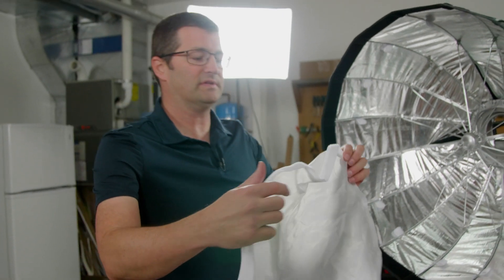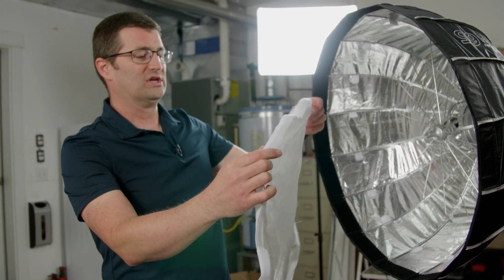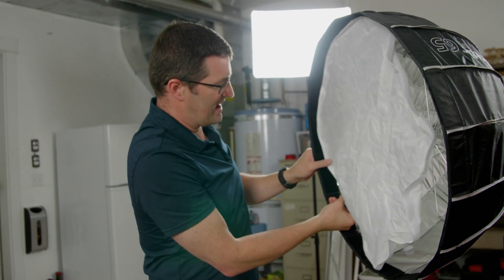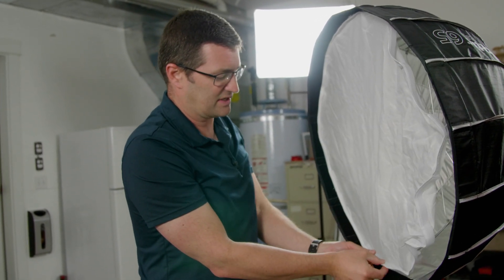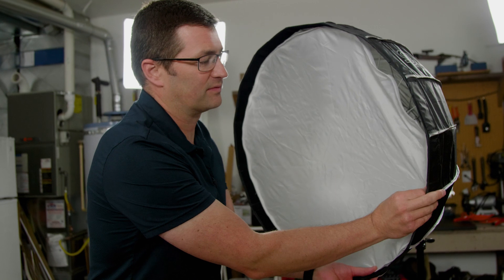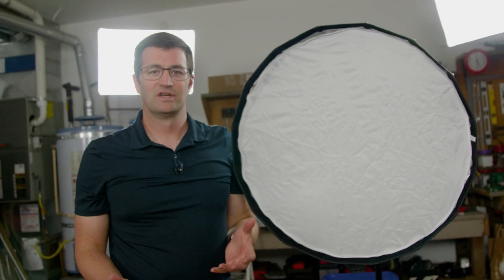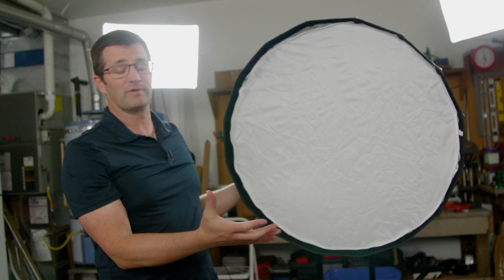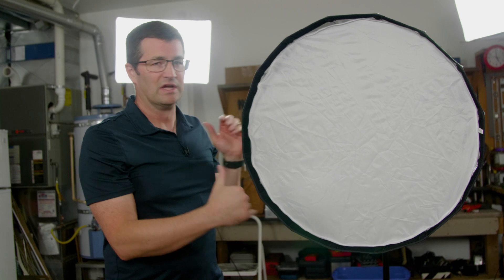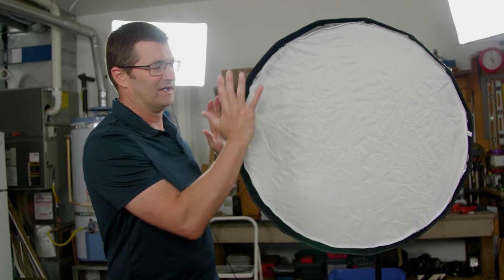We've got a variety of diffusion products here for the front. You've got — this is pretty typical in most softboxes and octaboxes — these velcro-into-place diffusion panels. And once this gets into place you'll see that the shape isn't an octa nor is it like a rectangle like a softbox; it's more round. So I like this because it actually gives me a look much more like a beauty dish. I consider this to be a portable beauty dish, which I think is fantastic — a great product for producing the beauty dish look, like a glamour look, like an old-school 1940s–1950s Hollywood look. I love this.